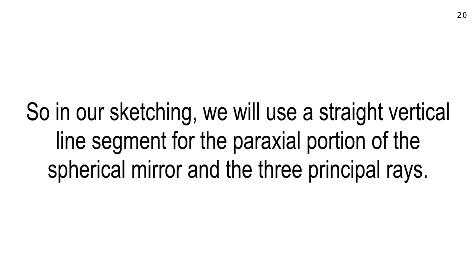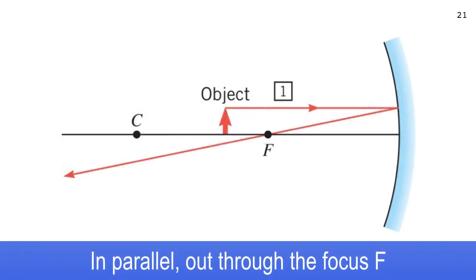Now make notes on this carefully, and make a sketch. The 3 principal rays, and actually there's going to be 4. I'm going to add a 4th that I like to use. All right, here we go. The first principal ray comes in from the object, parallel to the optic axis, and then it bounces out straight through the focal point, F. The center of curvature is out here, and half the distance is the focal point. So point F is the midpoint between the mirror surface and the center.